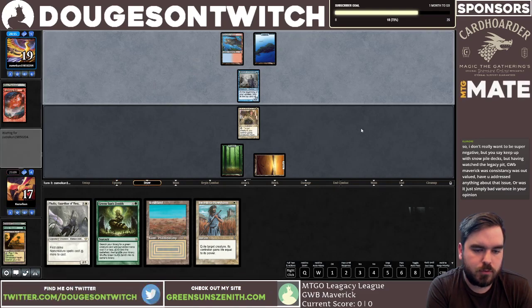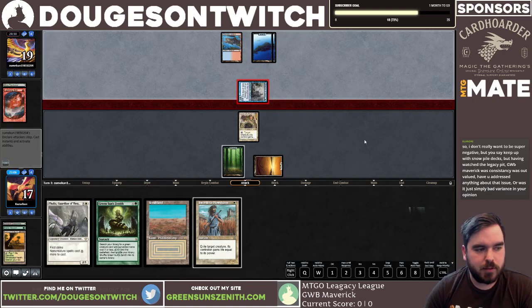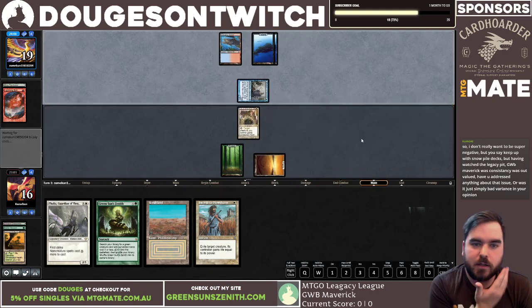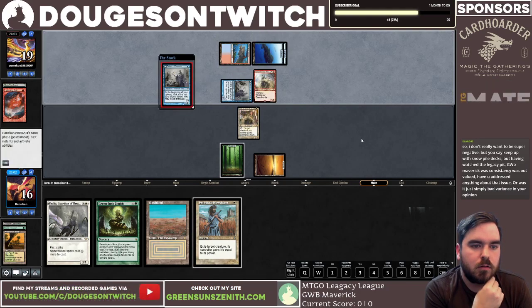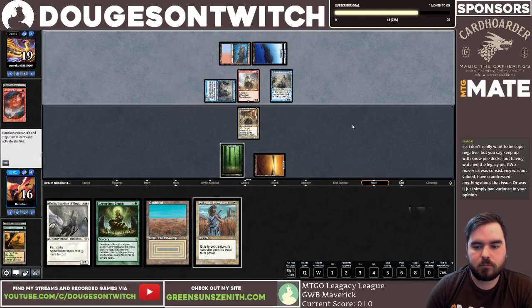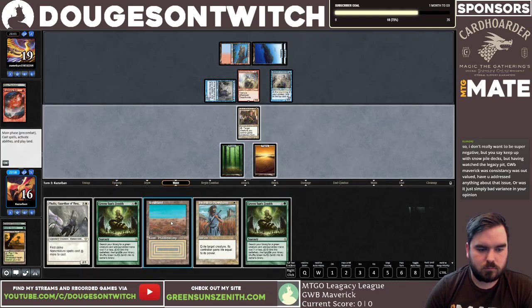No flip. Interesting. Pretty happy not to block here. I think protecting this Thalia is going to be quite nice. Arcanist is fine. And another Delver. Okay. Two cards left.